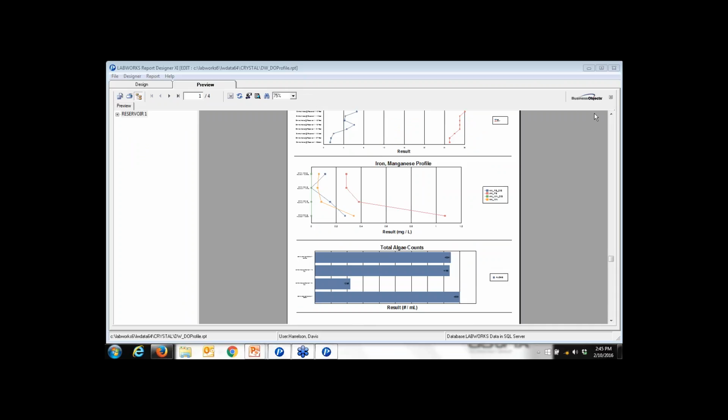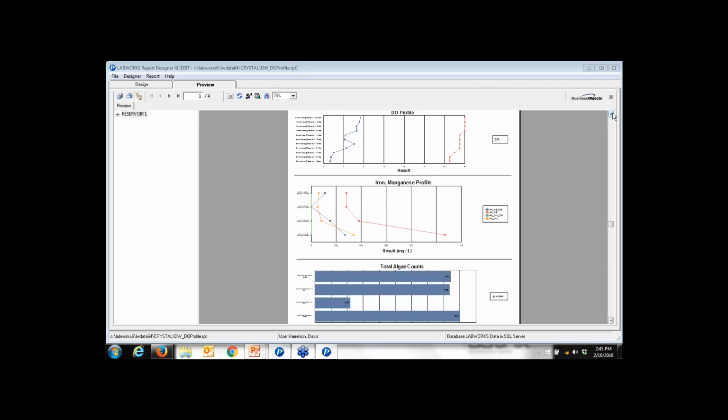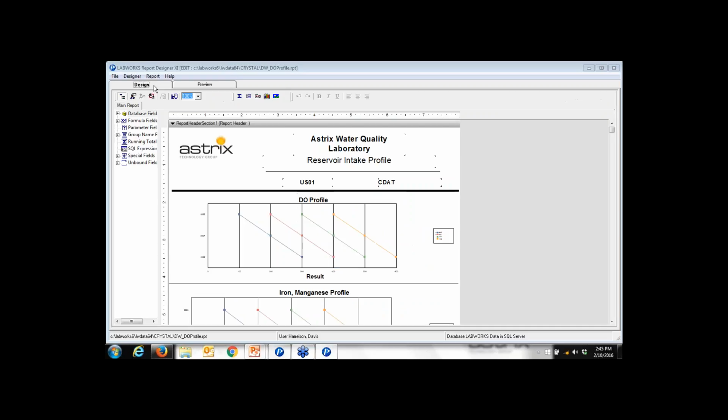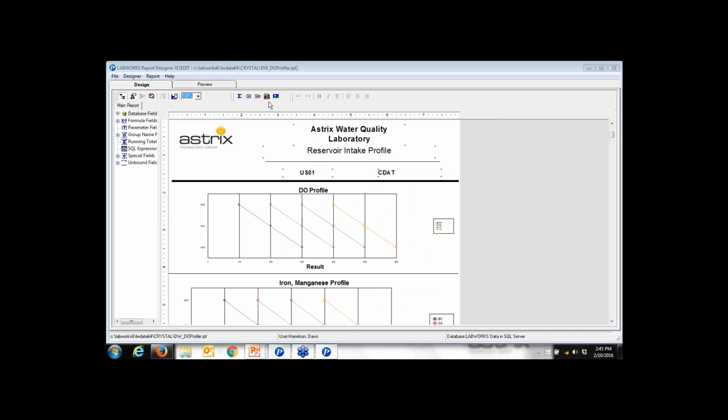Don't want you to be so concerned necessarily with the data that I have on there, but what I really want you to take from this is the graphical features within Crystal are somewhat nice in terms of being able to display things that you want to display within your lab. How do I actually get these graphs to work? Real quick. Basically, within the report designer itself, the only thing you have to do is click on this insert chart icon here that's in your toolbar at the top of the screen.